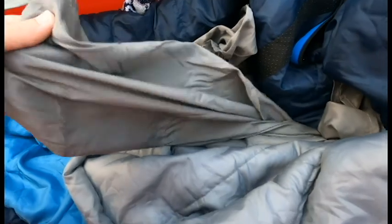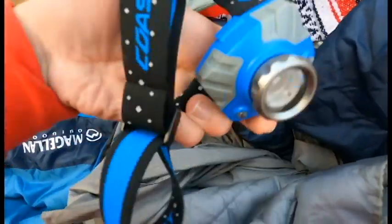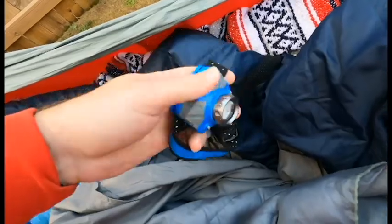I also got a sleeping bag liner from Lindsay, and that was really nice. It helps keep the sleeping bag clean, but it also helps with warmth. It adds just a little bit of warmth. It's super nice. Headlamp, this is a Coast. I don't know the model off the top of my head, but I love this headlamp. It's got the mummy hood on the sleeping bag, the drawstring to tighten it down, super dope.